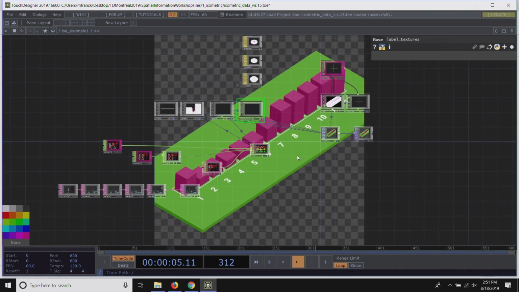Take like 10 minutes to cruise around, play around with this. Maybe you'll change the colors. Maybe you'll change the text in the scene. Have a little bit of fun with it. I'll walk around and check in with you guys. So if you have any questions about what I just described, just grab me and ask me.